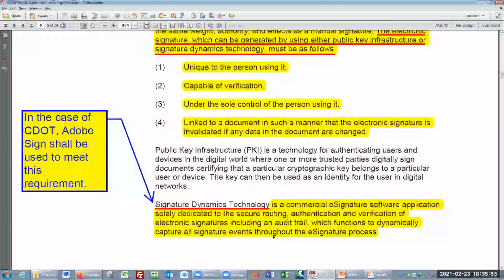Adobe Sign is not the only e-signature application that will do this, but it, among others, handles larger plan sets, and there's a few other reasons that Adobe Sign was chosen. It handles larger plan sets than most commercial e-signature software applications. It also has a much higher page limit. I think it's 999 pages. Other applications are typically about 200. So, but this is the big one right here.